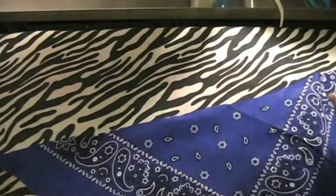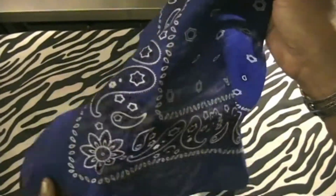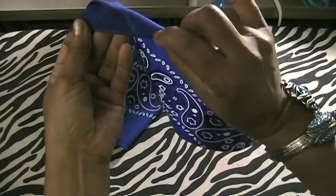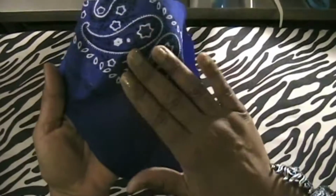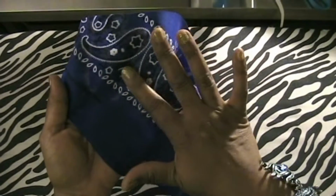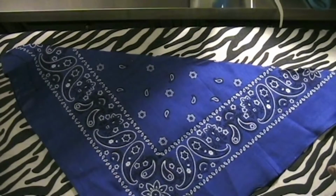And then you're going to want to make sure that the side of the bandana that you're going to iron on is the wrong side. Now this is the right side of the bandana, right? It's got the little seam here. You'll see the seam. We'll turn it over on the wrong side, and it'll also help too if you see the color. You'll want to turn it where it's laying down and the faded color is facing up. Okay? So it's facing up.